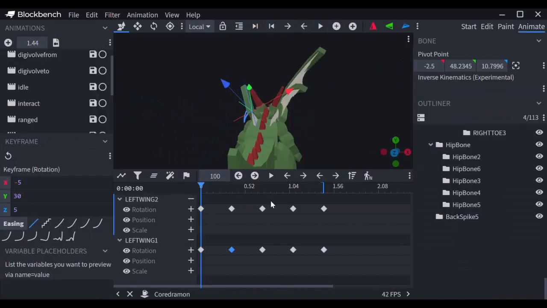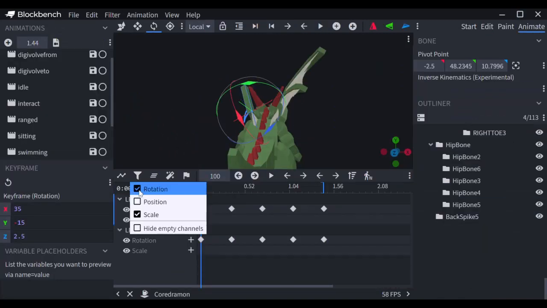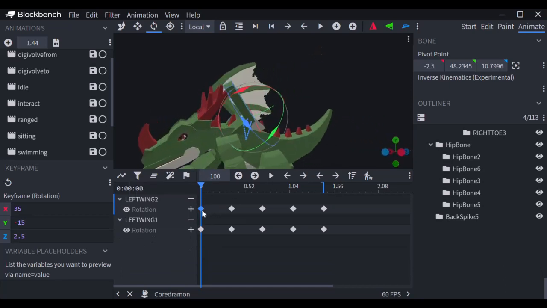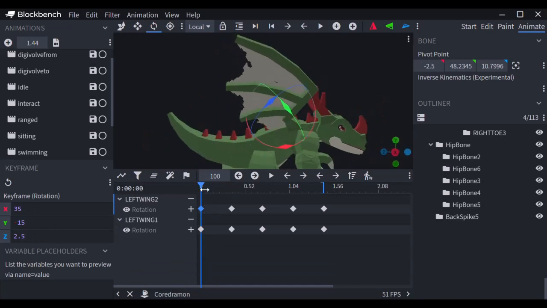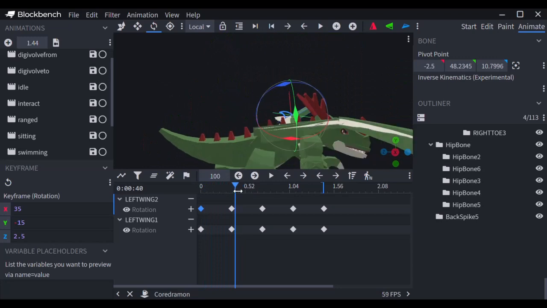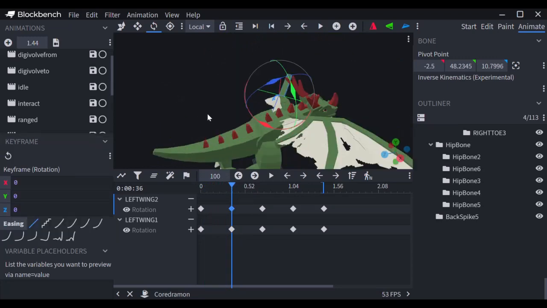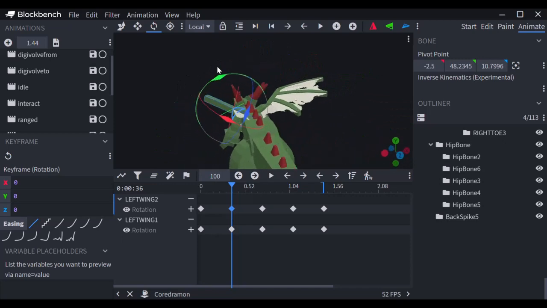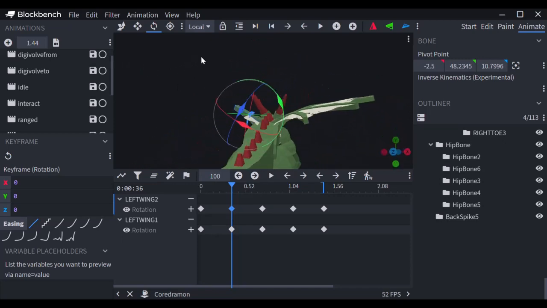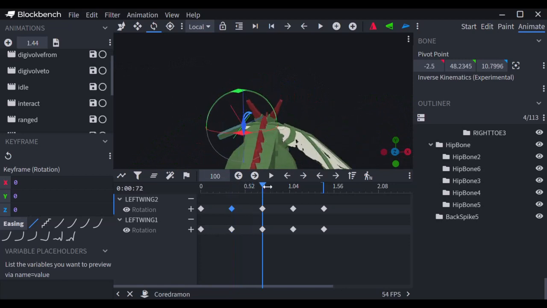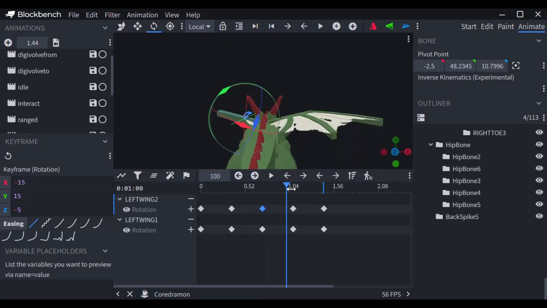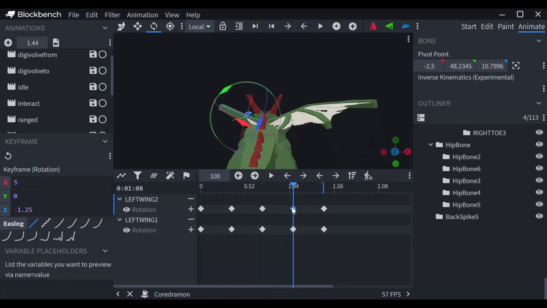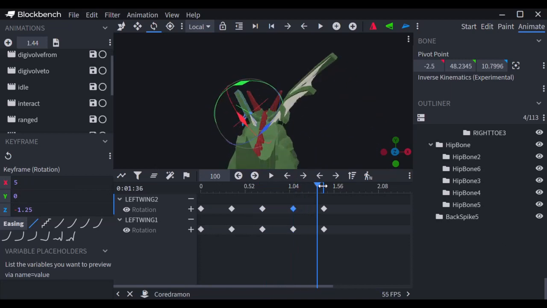When it flies, left wing 2, I don't actually need to see the position or the scale because I'm not changing those. Left wing 2 starts bent a little bit forward, and that's because the wing is kind of reaching forward. As it moves more forward, you'll see it actually straightens out here. And that's because the wing is as extended as looked nice when I was doing it. But you want to extend it forward. As it comes down, that joint bends down a little bit more. And you can see the Y and the Z rotations are changing over here. Comes back up, and it more or less straightens out. And then back to the top and we start over.